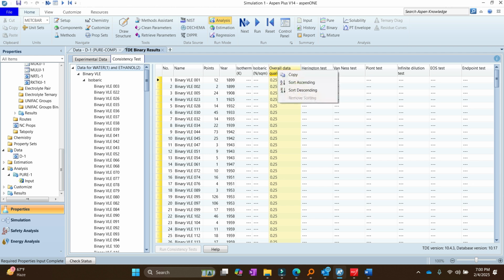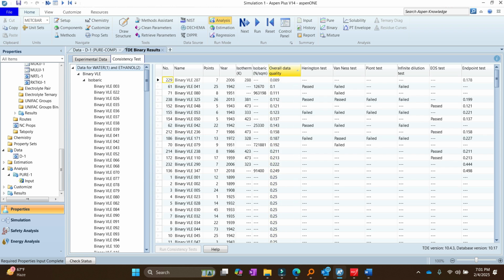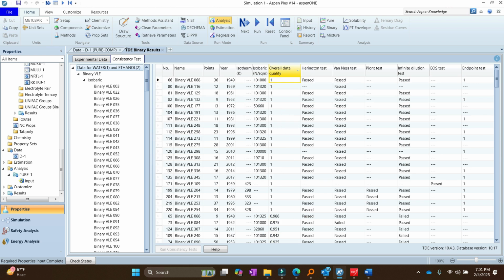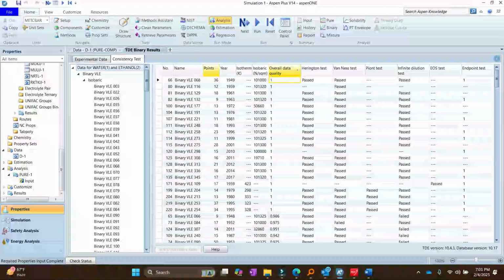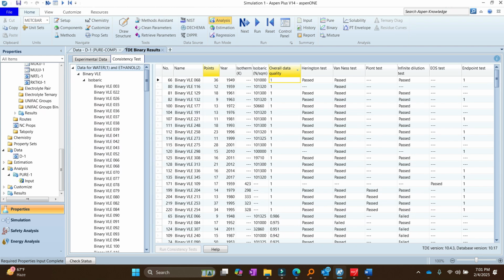Just align this sort, it should be descending. Sorry, it should be descending. I always confuse the two. So the highest quality data points are at the top with the 1, and the lowest quality data should be at the bottom. And the other variable is that for each one, you have a different number of points in that data. So the target should be the highest quality data and the data that has the highest number of data points.